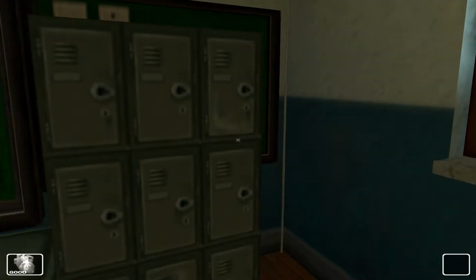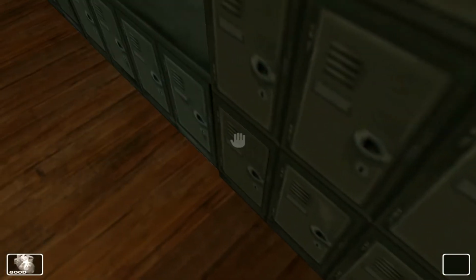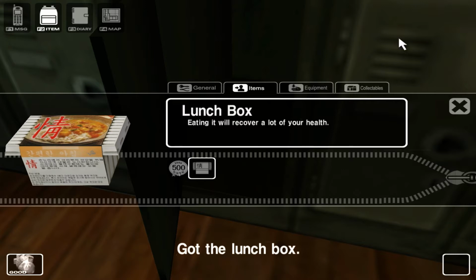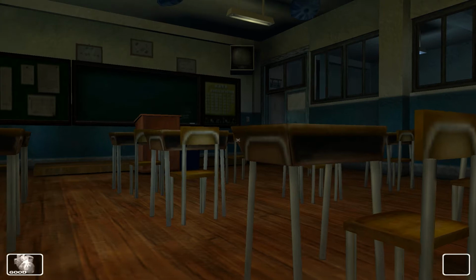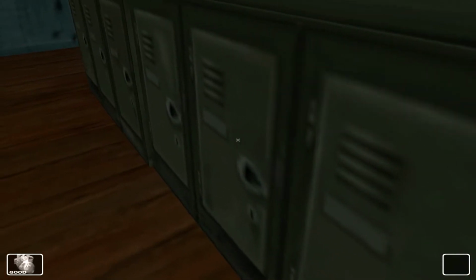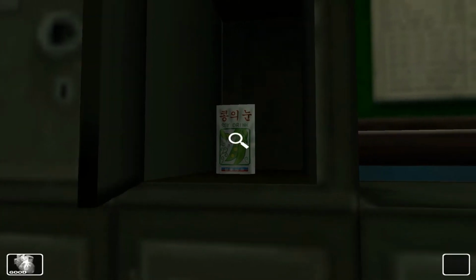Now, these ghost stories, as far as I could gather, do nothing in easy and very easy mode. Hey, lunchbox. Eating it will recover a lot of your health. But yes, the ghost stories will do nothing on easier difficulties. On harder difficulties, reading the stories apparently summons said ghost you just read about. And we'll learn more about ghosts soon.